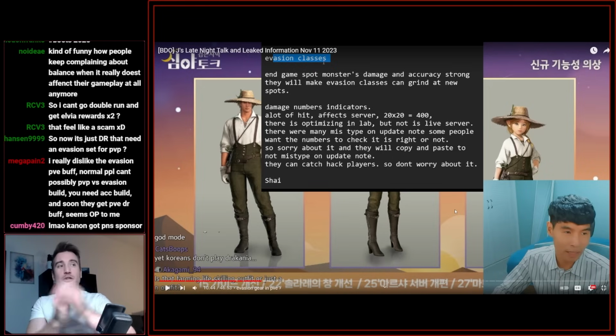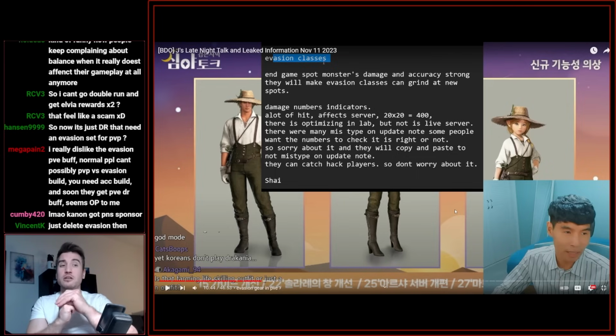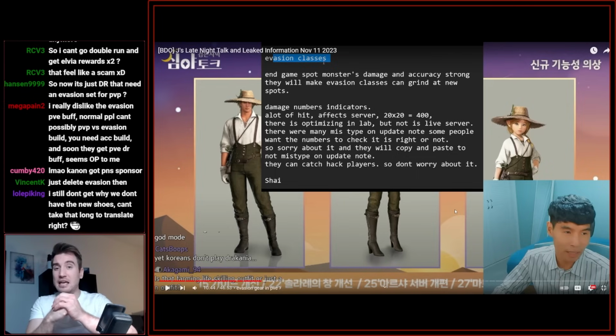So yeah, they're looking to change that a bit. They're gonna make it so evasion actually works for PvE. They're gonna buff it, and hopefully they'll find a sweet spot where your full evasion setup is as tanky as your DR setup in PvE. That's obviously the most fair and best thing for the game, I would say.